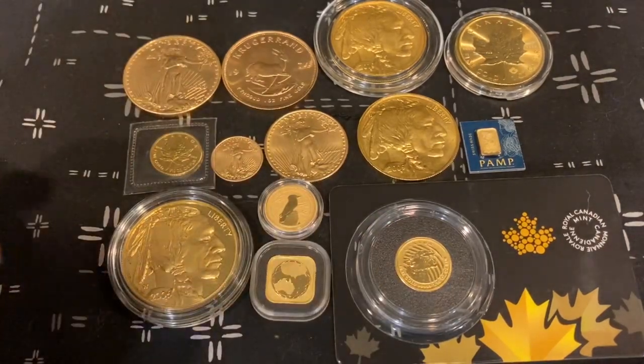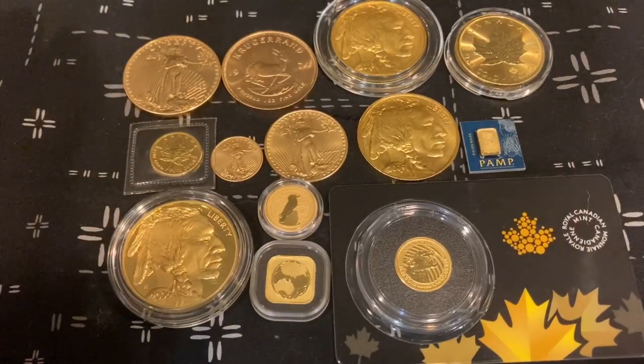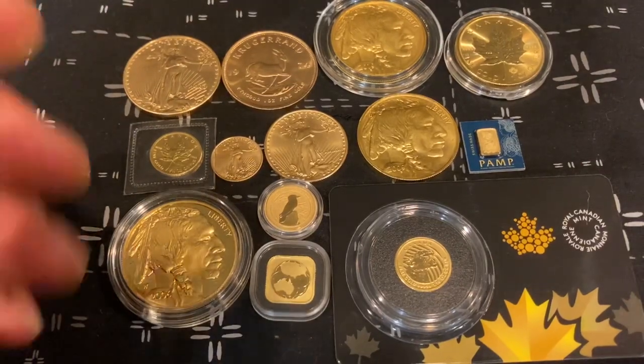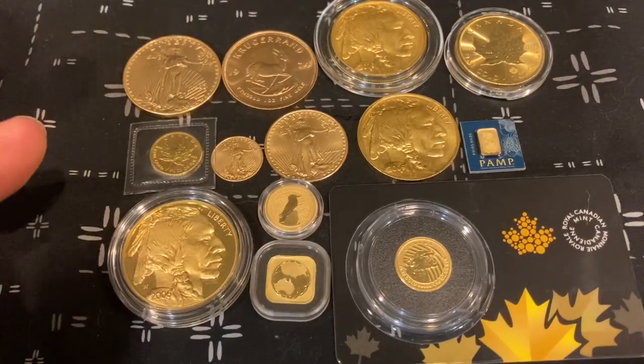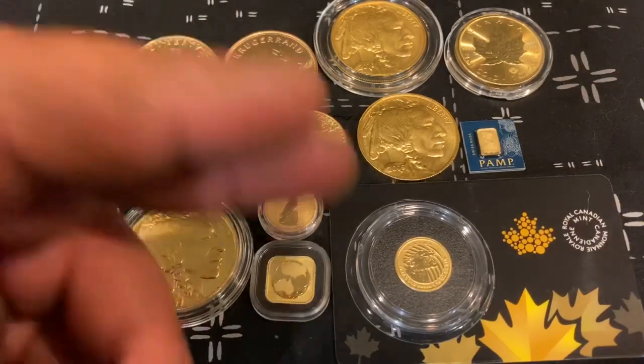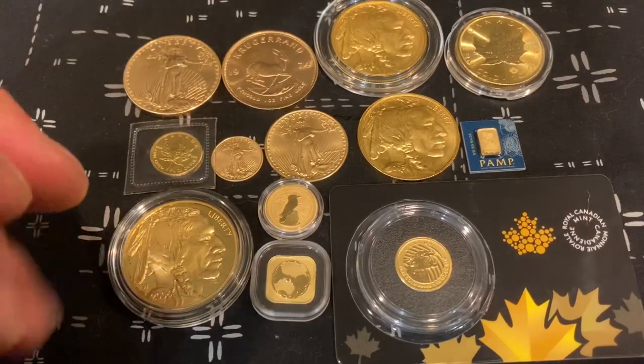That is my gold stack. I have a pre-33 quarter eagle, half eagle. Is it a half eagle? Half eagle, eagle, W. Yeah, it's a half eagle. So I got a pre-33 half eagle Liberty coming.